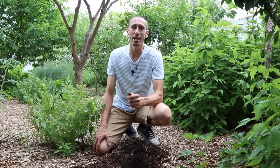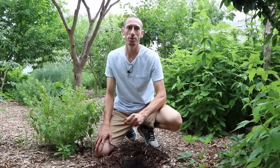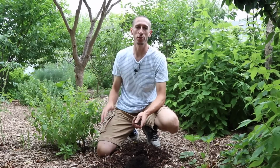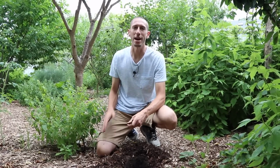What's actually going to break down your wood chips is going to be the fungus. The fungus are truly the teeth of the forest. So these wood chips are going to create a heavily fungal-dominated soil. Trees, woody species, love fungal-dominated soil. And our plants, like our herbaceous annuals, they like more of a bacteria-dominated soil.